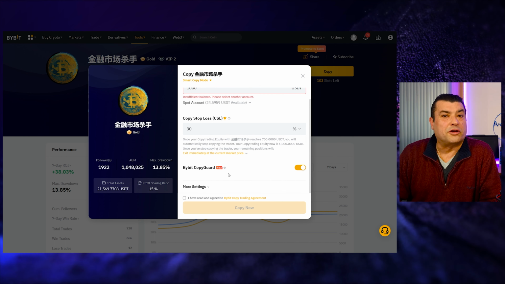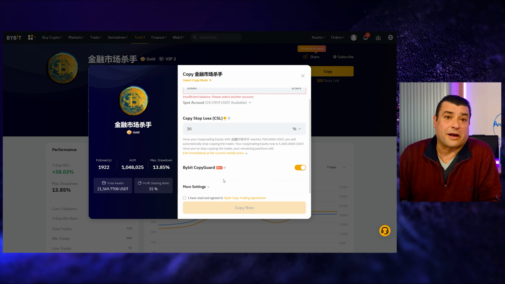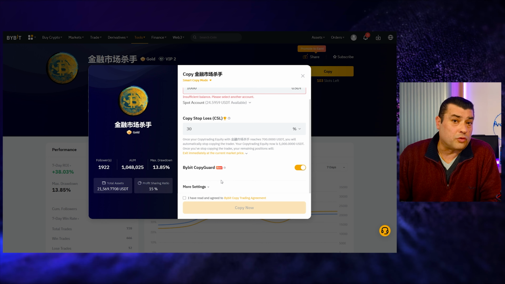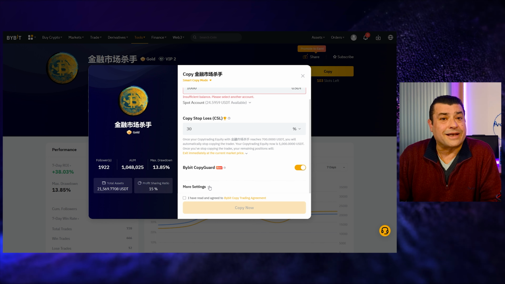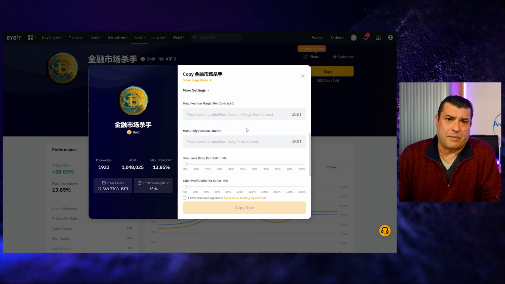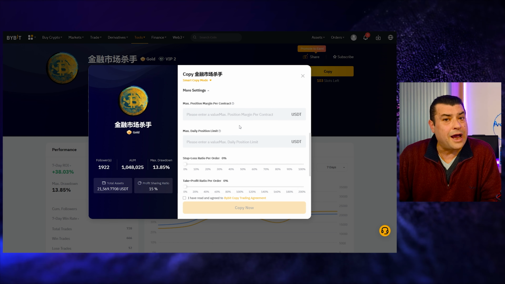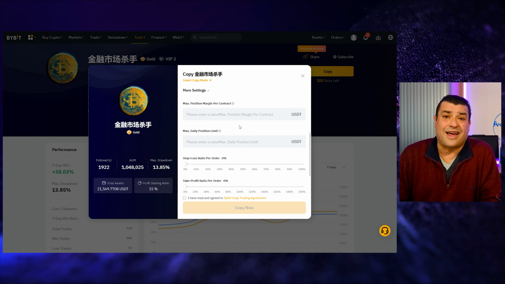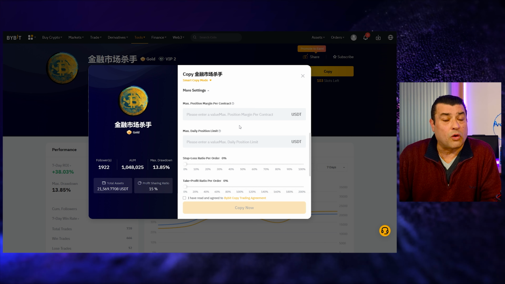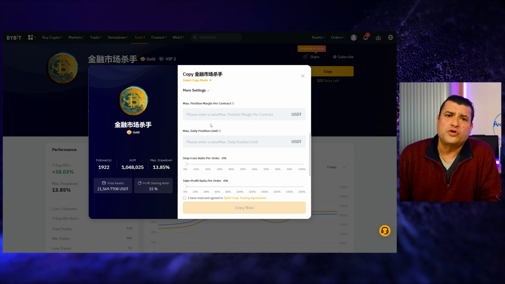If you are using CopyTrader to trade in the futures market on leverage, you can reduce the amount of leverage taken in your own trades by going to more settings. This is important to ensure that it's within your own limit. CopyTrader may use 100 times leverage or 10 times, which may put you in a bad position. By reducing the amount of leverage taken, you can reduce your own risk.